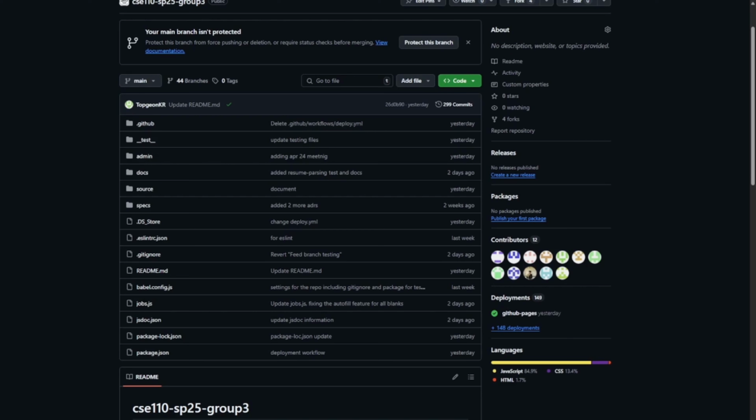Now, looking at our Agile retrospective. As a team, we worked rigorously and followed Agile practices, utilizing GitHub issues for task tracking, engaging in weekly task planning, and maintaining frequent communication.